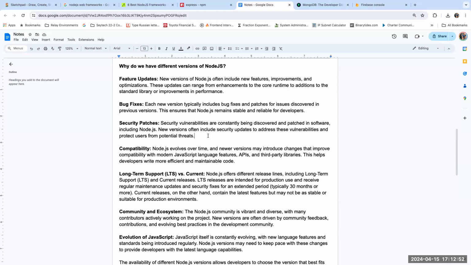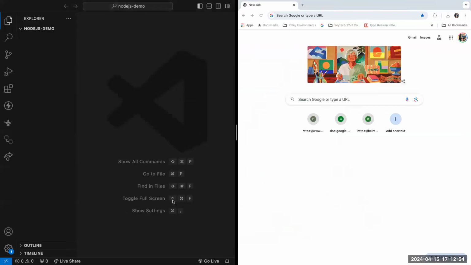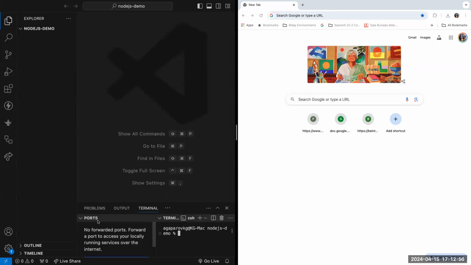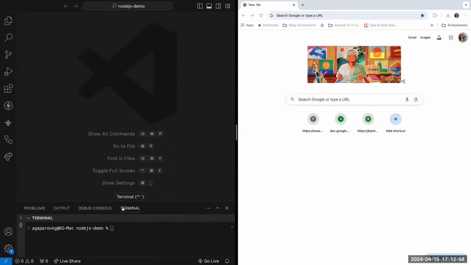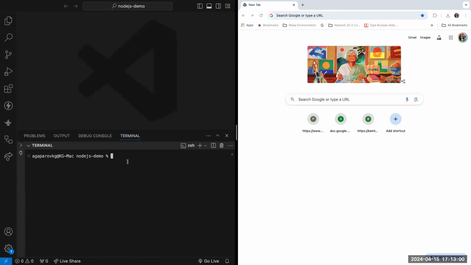Let's say you wrote code in version 14, and later on you updated your Node.js version on your computer to, say, version 18.